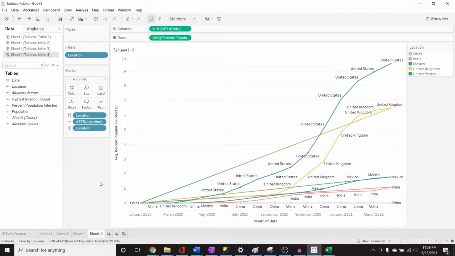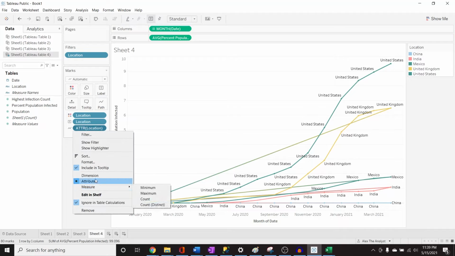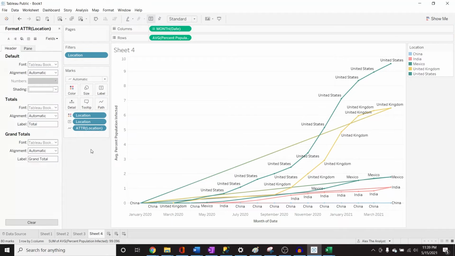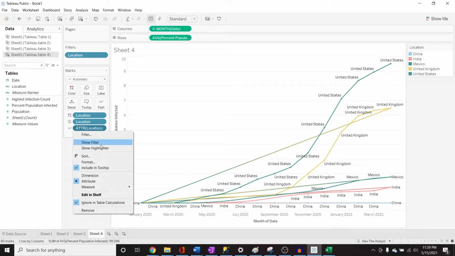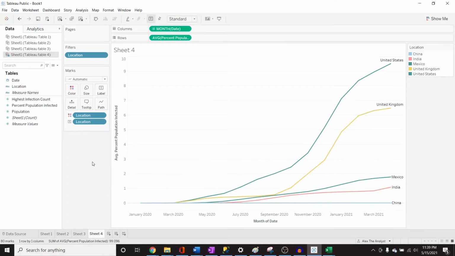I'm just messing around real quick to see if I can find anything interesting. But the colors are auto-generated. You can always change the colors. Just remove this one. It didn't really add anything to it. So we have this and it looks pretty good.